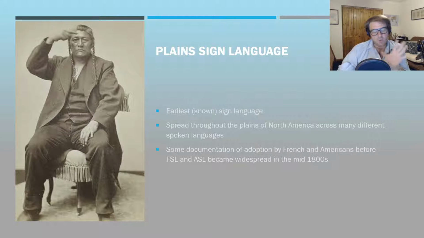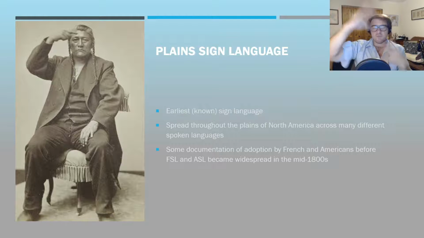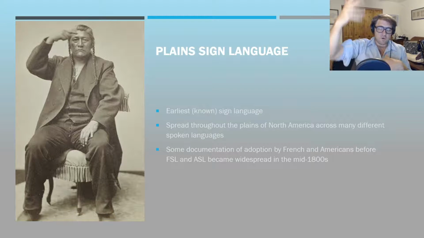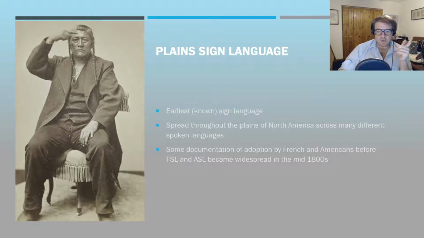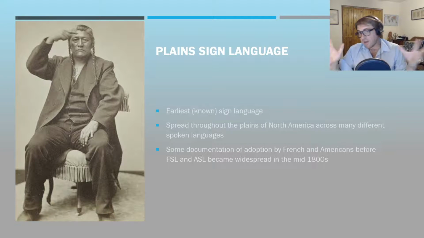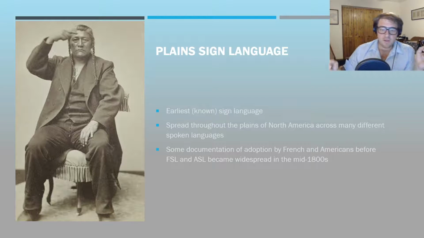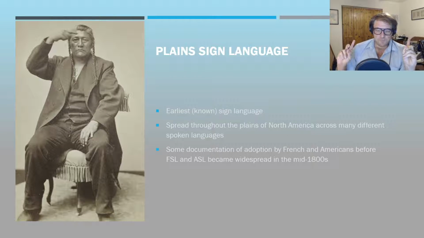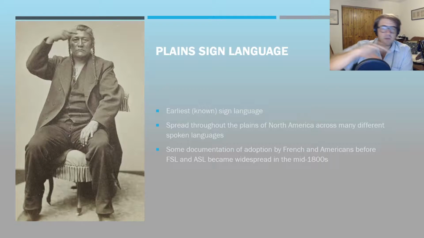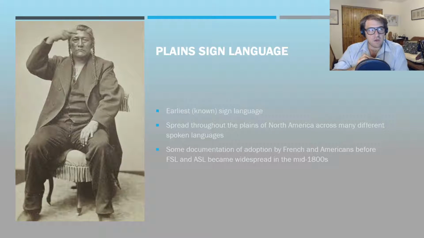is spread throughout, or was spread throughout, the plains of North America. I don't mean just the United States. I mean Mexico, United States, Canada. Of course, this was before there were those country boundaries, but this was spread across most of this entire continent. What's interesting about that is there's about 37 different spoken languages in the same area, and these are not all dialects of one another. Some of them are completely different language systems, different language families.